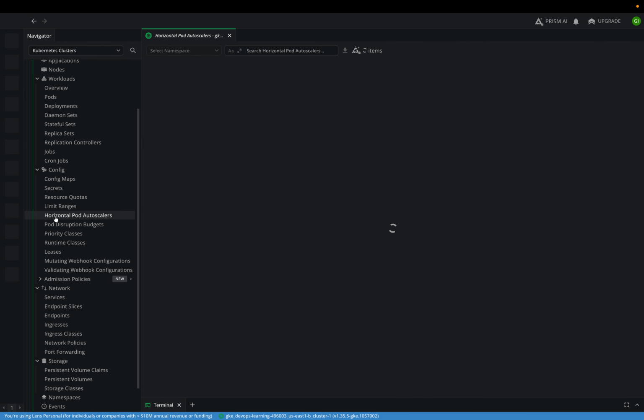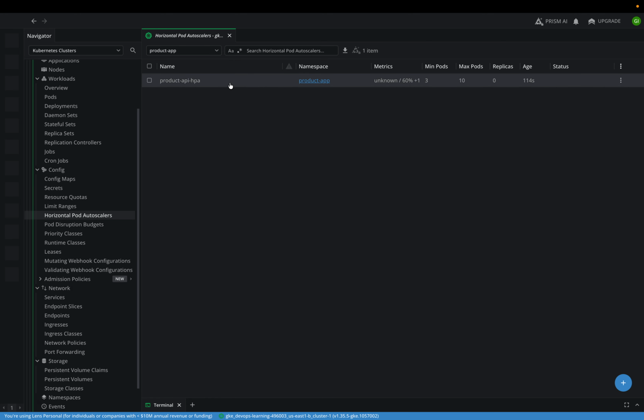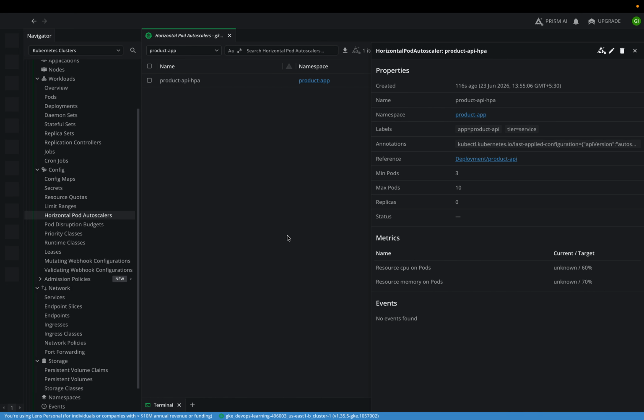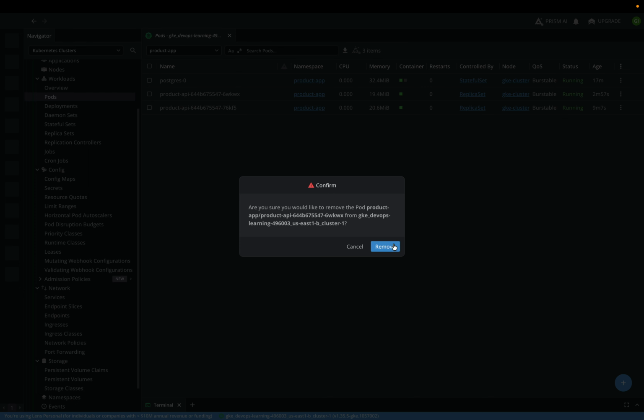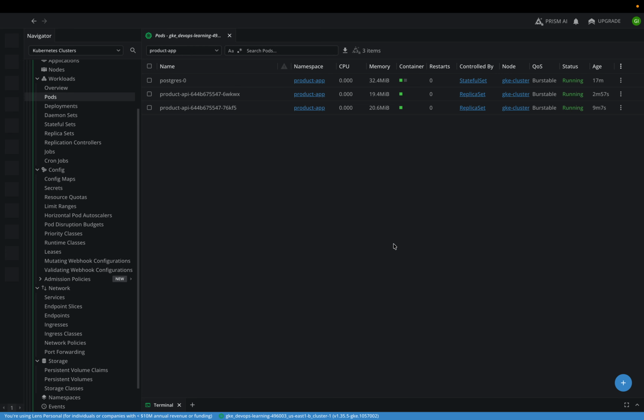Should we go here and start hitting it? So I'm doing some quick refreshes here, and we'll come back and see has it changed or not. So this is unable to get the CPU utilization for this.